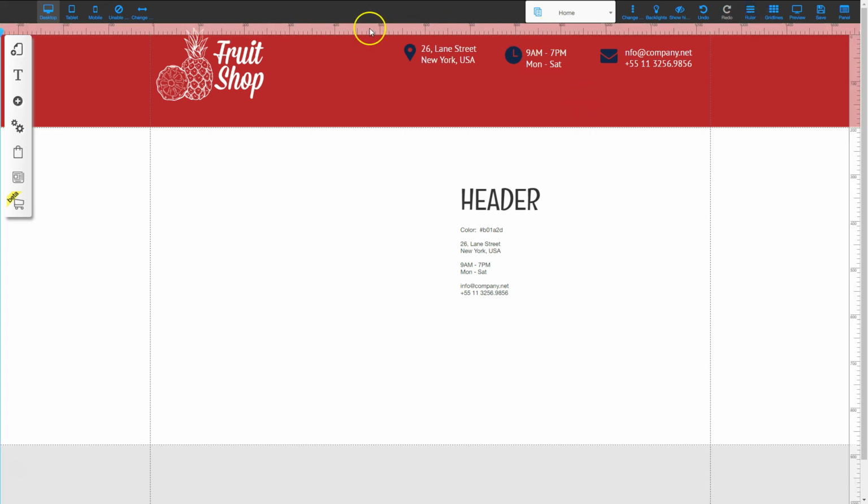So I've got a ruler on the top and a ruler on the right-hand side, and I'm going to go ahead and click on the right-hand side and put a grid line there, and I'm going to click and drag it until it's about where I want everything lined up. And now what I'm going to do is start moving things so that I'm happy with the way they're lined up.